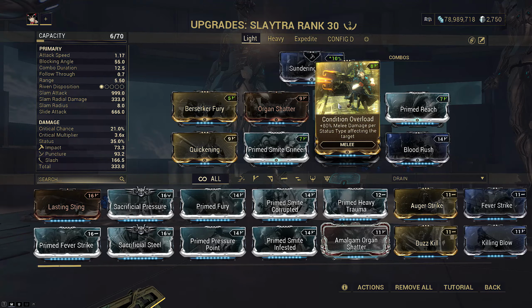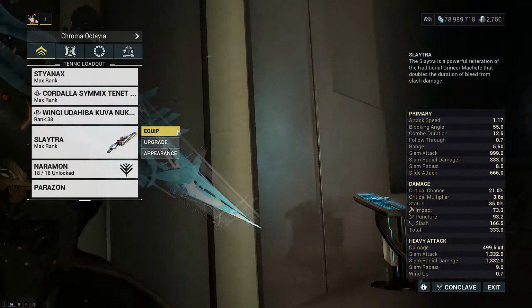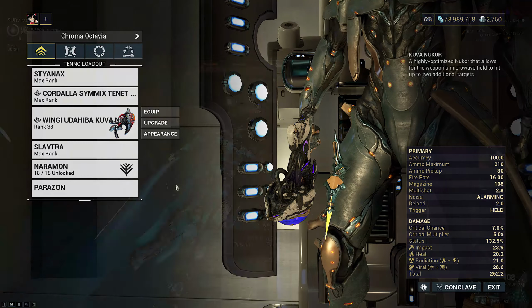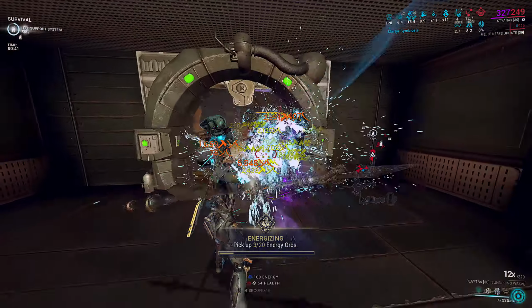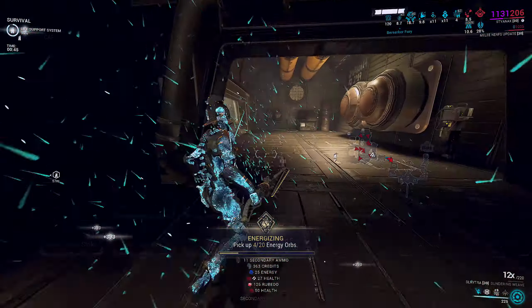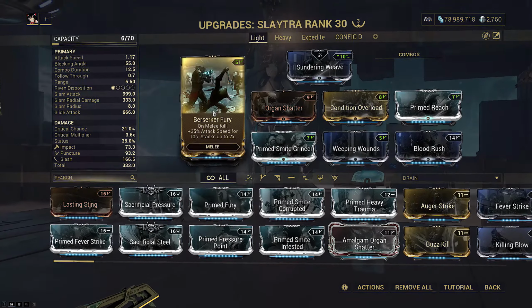Condition Overload is self-explanatory since we are using primers. Both Epitaph and Nucor can easily apply 4 or more status effects instantly, meaning you will get at least 320% base damage out of Condition Overload, while also saving mod slots for much-needed attack speed on a slow weapon archetype.